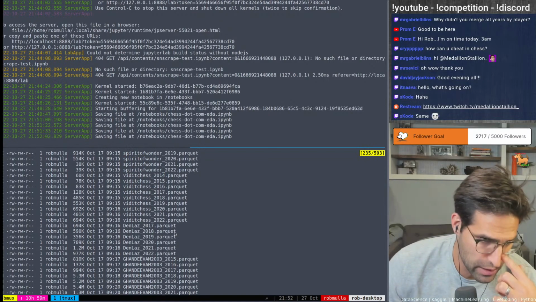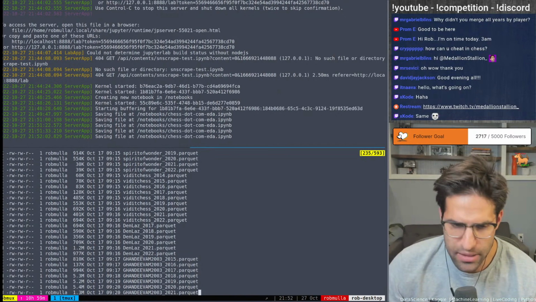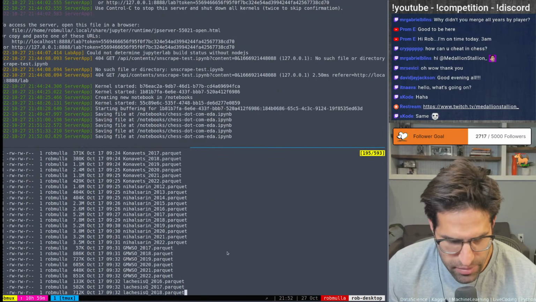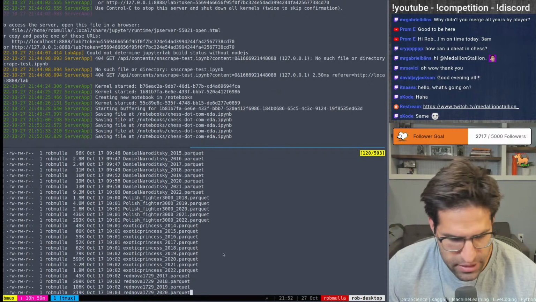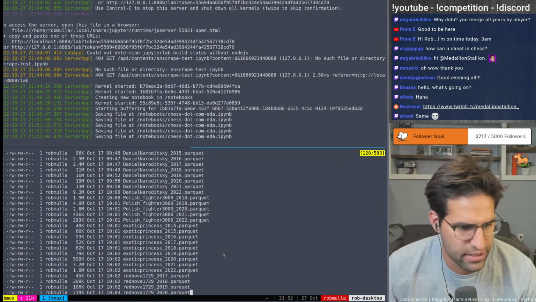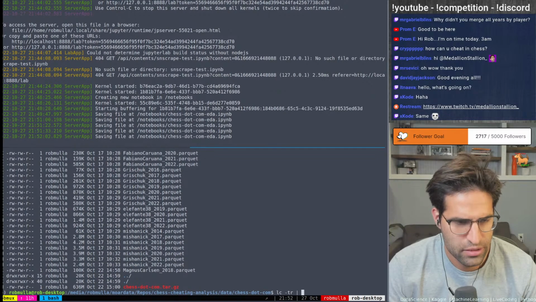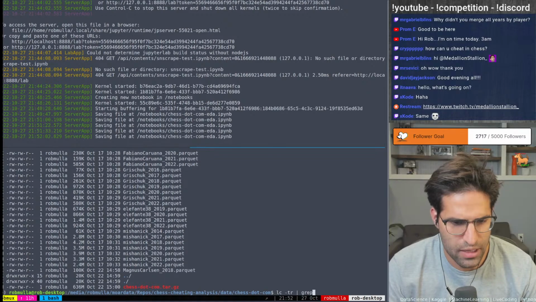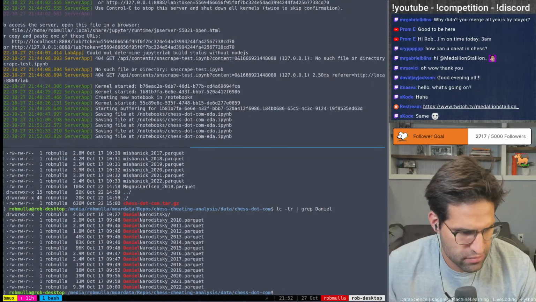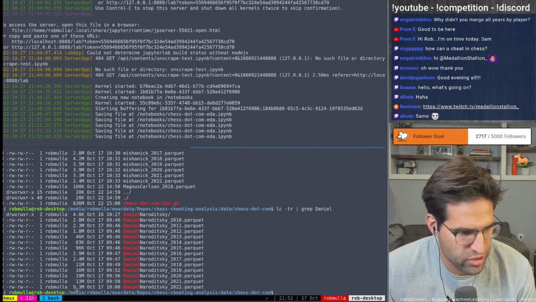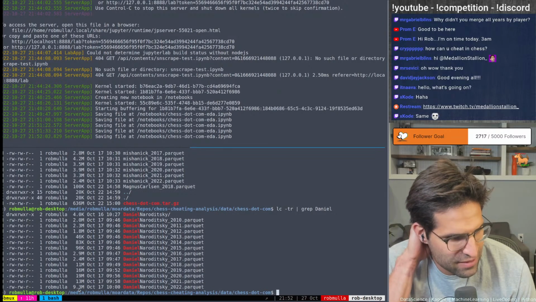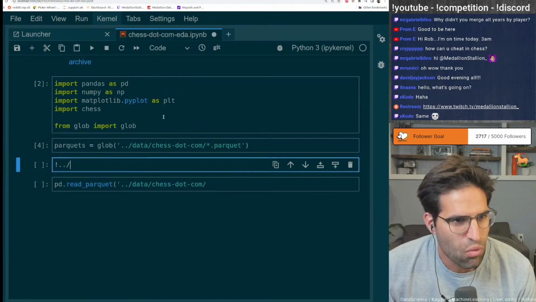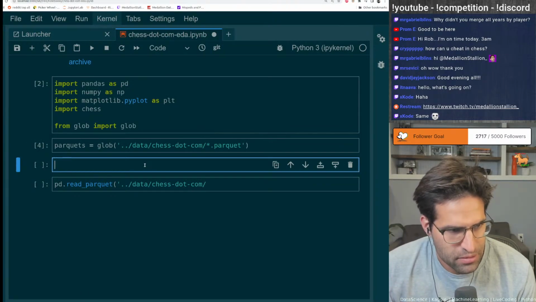Another cool project would be to make the data scraping pipeline into something that's automated, like every month or every week on Kaggle, and then it would update this data set, because right now it's kind of static. But we're gonna grep on Daniel, because I know that guy plays a lot. He's a Twitch streamer too. So even his biggest game is like 9.3 megabytes. Why did I split all these up?